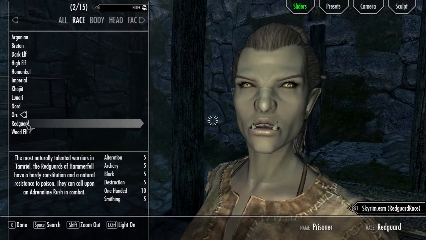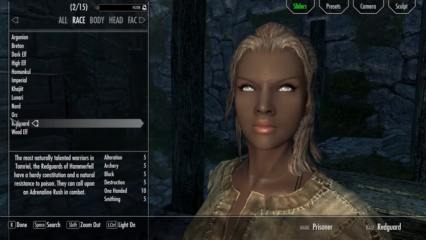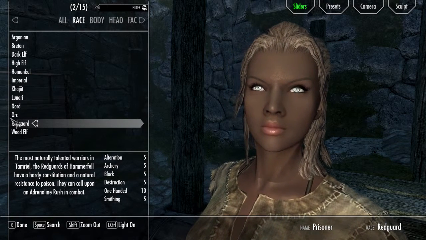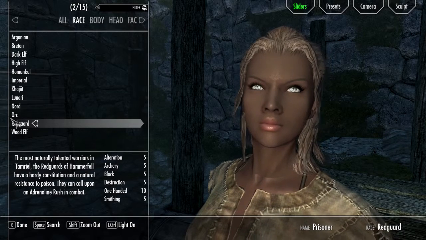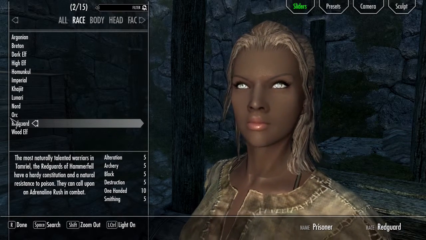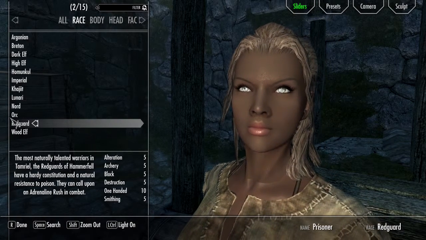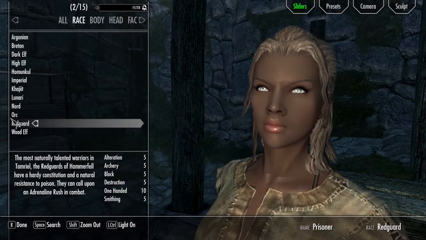The next thing is going to be the Red Guards. Red Guards are very, very good for this as well. They have resistance to poisons. They also have an adrenaline rush, which is very similar to the Orcs' Berserk Rage. They also have buffs in smithing, one-handed, block, destruction, and alteration, which would make them great options, especially if you're looking at a spell sword.